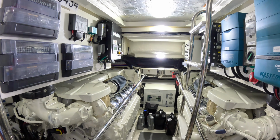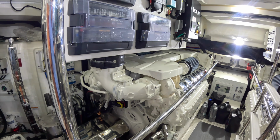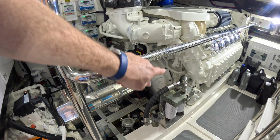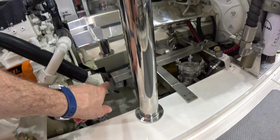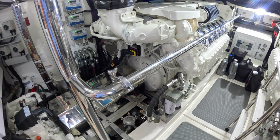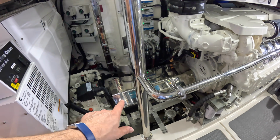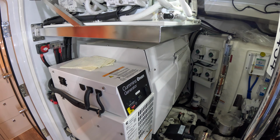And what we have here is a pair of MAN V12 diesel engines. These are big chunky engines. They're actually a shaft drive but through a V-box, so you've got twin disc gearboxes here. The power comes out of the front, it comes down this shaft here, goes through the twin disc gearbox, and you can just see the shaft then coming out down there and disappearing out through the back of the boat. So the configuration is very much shaft drive, but the advantage of this is it puts the engines further back, because as you can imagine, if you continued that shaft up and had the engine in front of it, well, then your engines would be up in the cabin and that would be inconvenient.